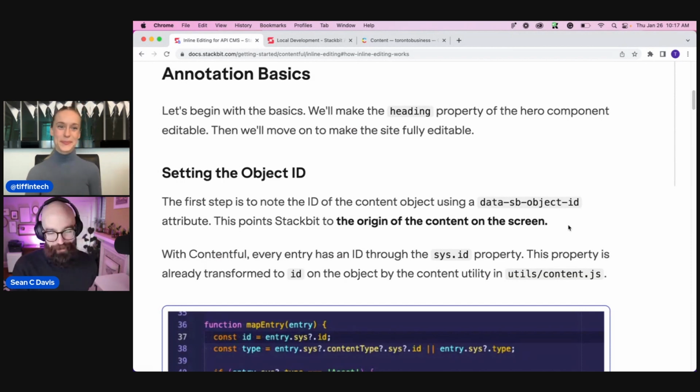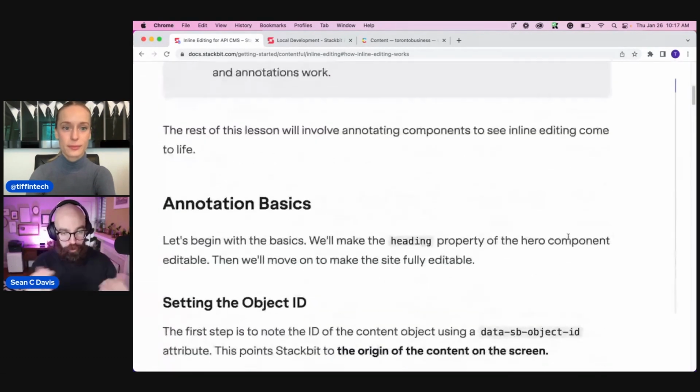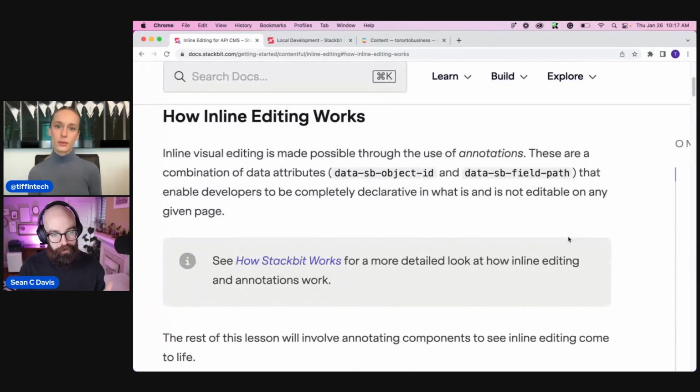That's all good. I think we could step back for a second and describe what we're actually doing by annotating these components. If we've made it this far, then you understand that Stackbit requires you to have your content separated from your code and to have that content structured and defined and backed by some schema that Stackbit can understand.